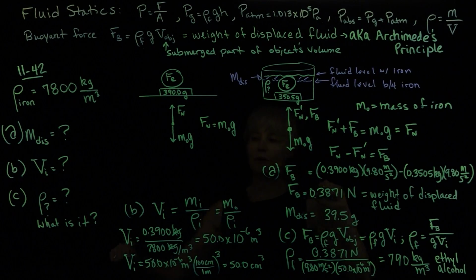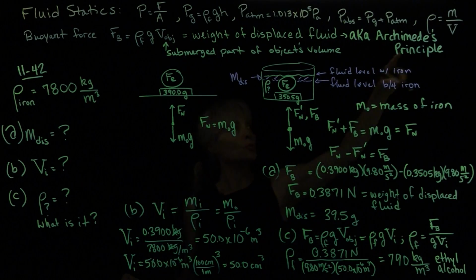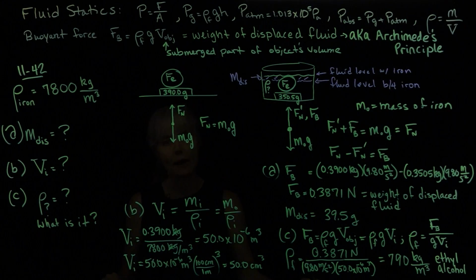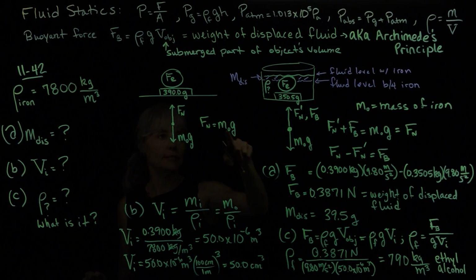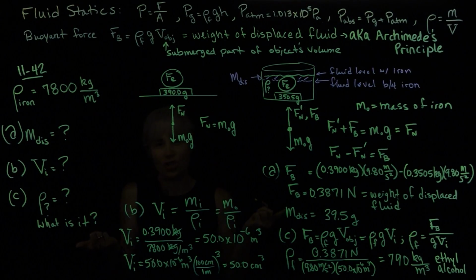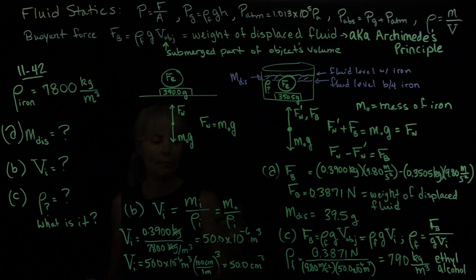Part B now, we want to find the volume of the iron. So we're going to use our density, volume, mass relationship, and we're going to rearrange it solving for volume. So volume is mass divided by density. So if I want to find the volume of the iron, then I need to divide the mass of the iron by the density of the iron. So the mass of the iron is the mass of our object in this case. That's the subscript I'm using. I just chose M sub O. I could have used M sub I all along the way, but I didn't.